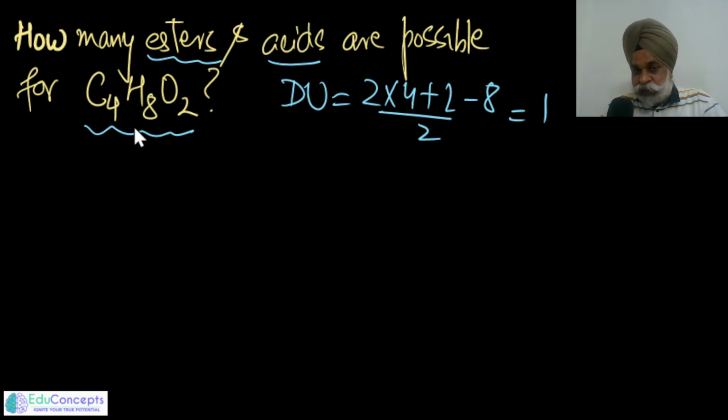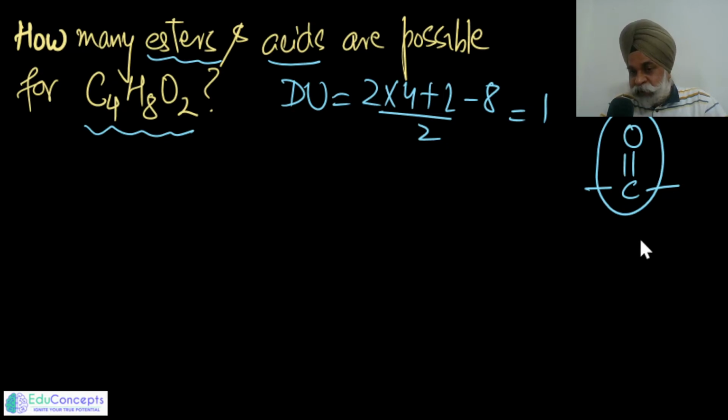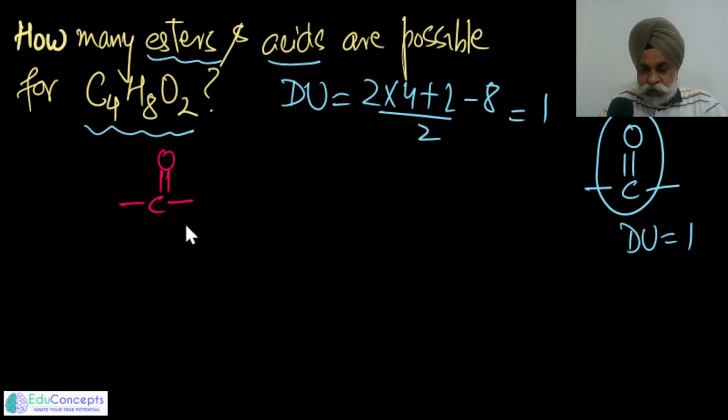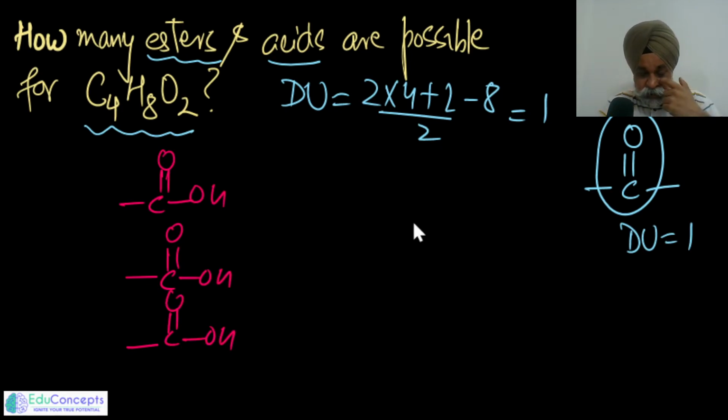Now we know for sure acid and esters have one thing in common, that both of these have this carbonyl group, and because of this carbonyl group, DU happens to come out to be 1. So what we can do here is, we know that the carboxylic acid will always be a corner group. It is always a corner group. So since it is always a corner group, I just randomly make all of these like this.